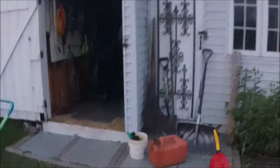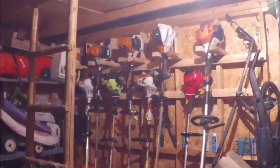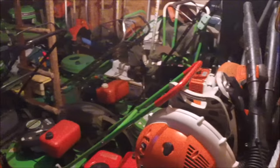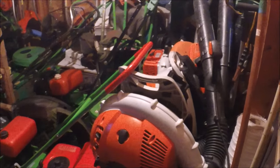Next week we'll feature the 5247 for Adam's Lawn Care Service, one of the F100s. It's the one there with the hole in the shroud. And I guess your choice of trimmers. I don't have to film the pull-on if you don't want me to. And the blower, I'll feature the BR420 because that hasn't been used in such a while. All right, everyone, enjoy.